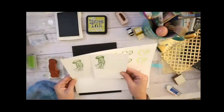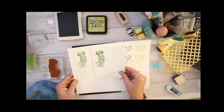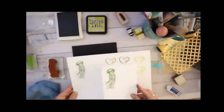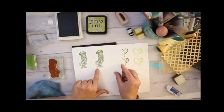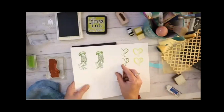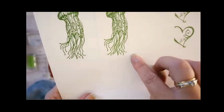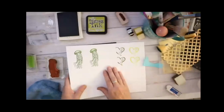I don't think that it's changed as far as the edge goes. I think they kind of look the same. So maybe it's fine, but they look pretty crisp and clear. And I don't know if I moved it, or maybe I put a little bit more ink, but this actually looks like some of these strands look a little bit thicker. I don't know. It looks a little bit different to me, but okay.